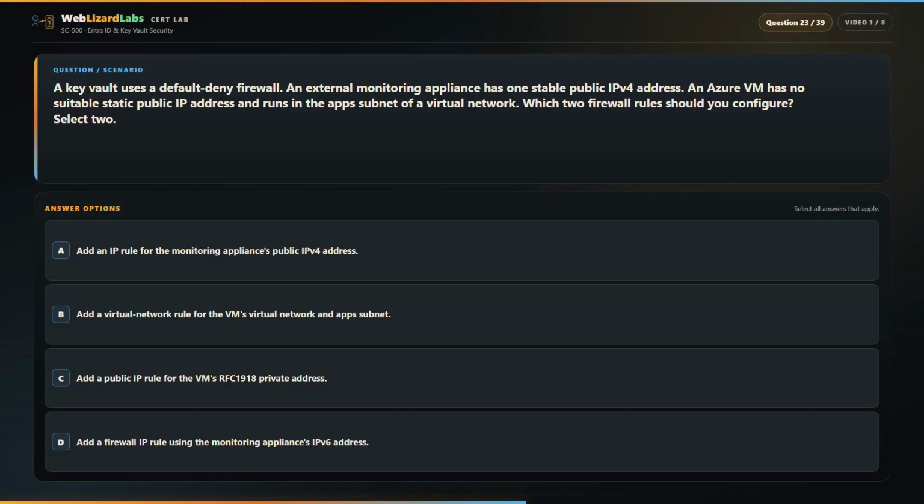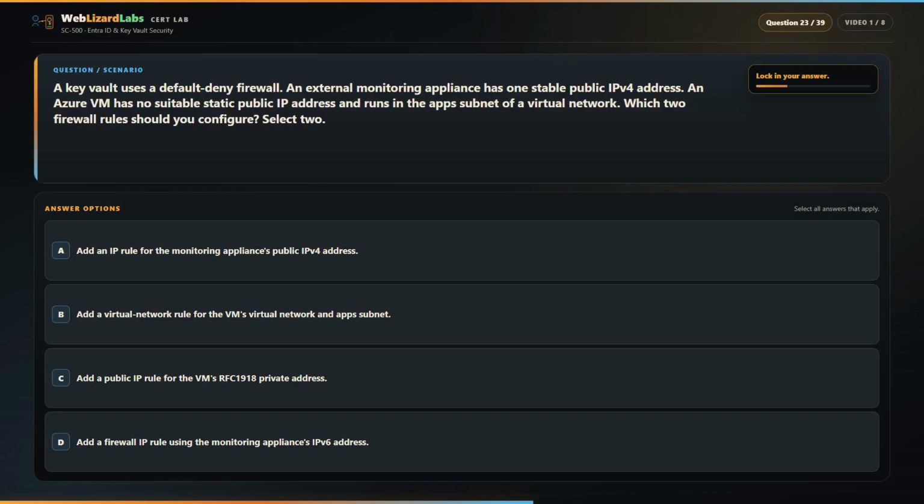A. Add an IP rule for the monitoring appliance's public IPv4 address. B. Add a virtual network rule for the VM's virtual network and apps subnet. C. Add a public IP rule for the VM's RFC 1918 private address. D. Add a firewall IP rule using the monitoring appliance's IPv6 address. Lock in your answer.